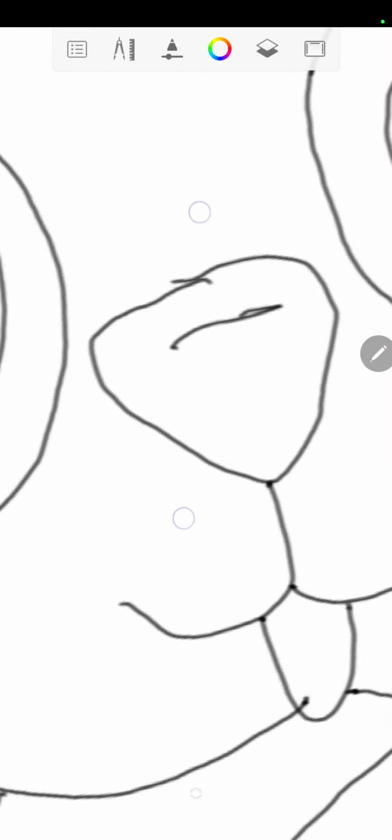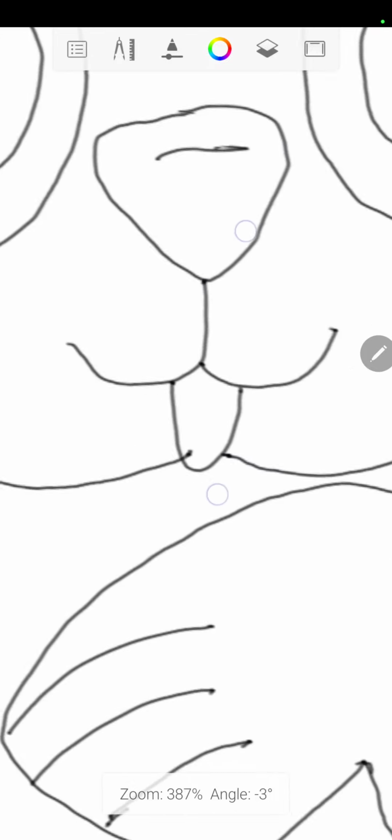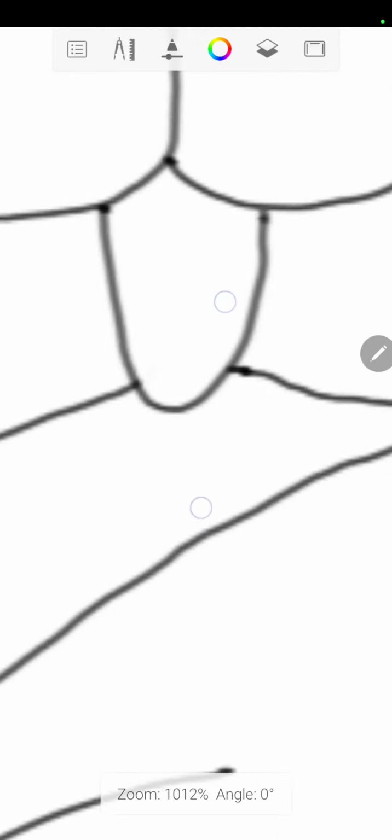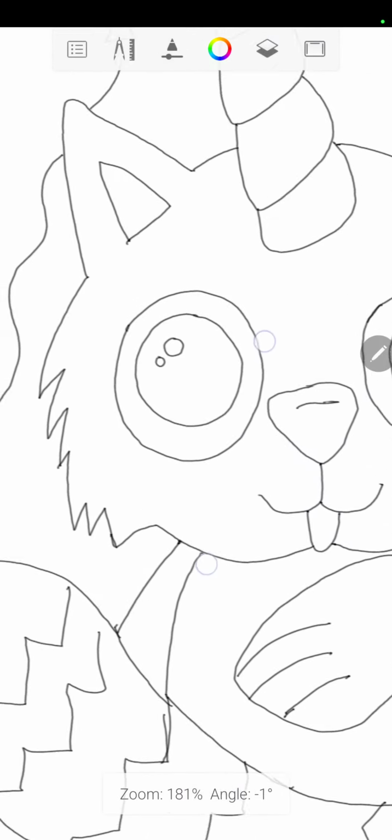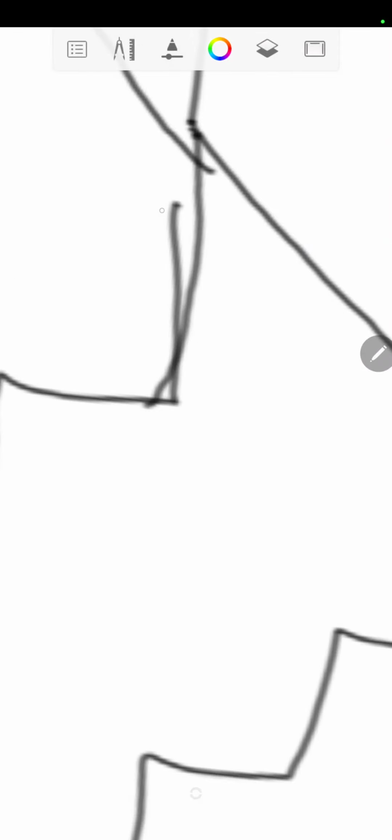But yeah, you guys, this is basically the way that I do my sketches. If you have any other different ways how you do your sketches, let me know. I want to see how you guys do what you do. This is the way I do mine, and this is just new because I just got this phone not too long ago, and I'm just loving the way.